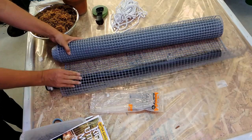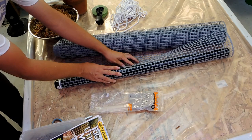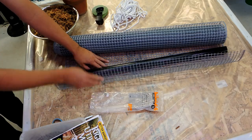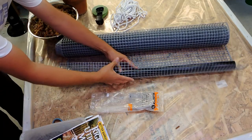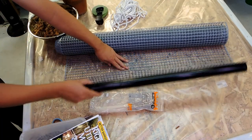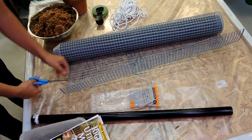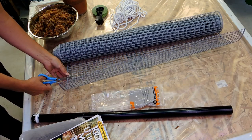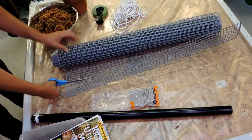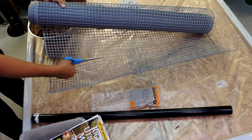So now we want to figure out how much of this fencing we want. We're just going to curl it around the pole and see how much space. You can make it as big or as small as you want, so I'm just going to wrap it around. I think if I cut it here, this gives me more than enough moss coverage. So I'm just going to cut along the line. Hopefully that's coming into focus.